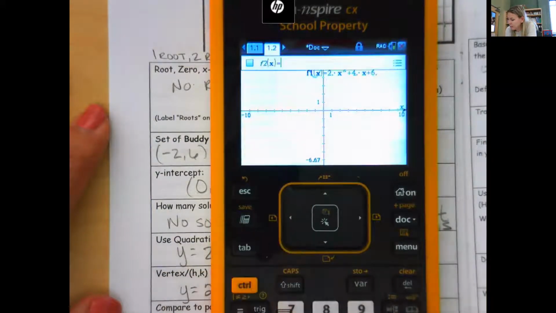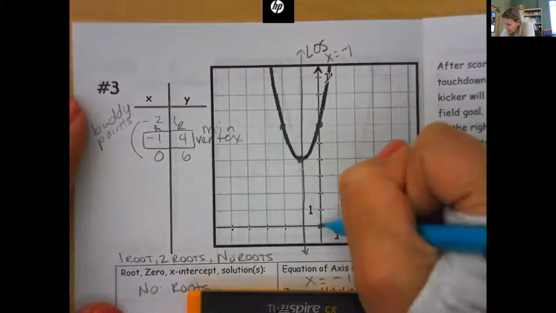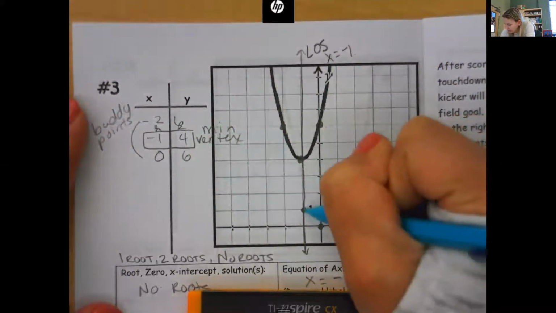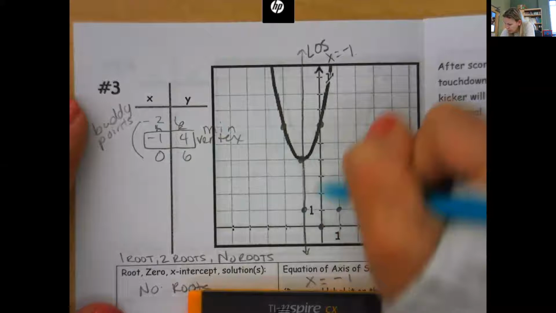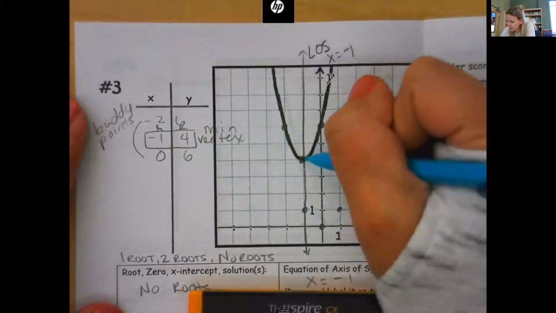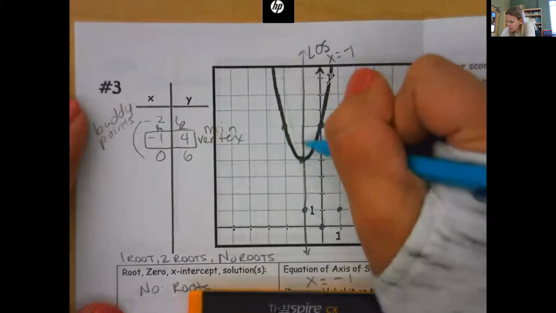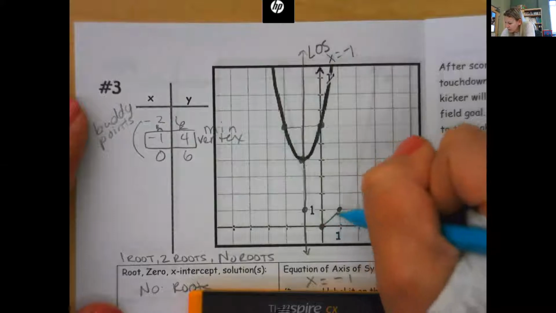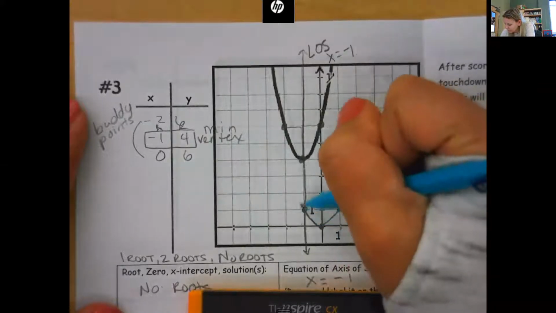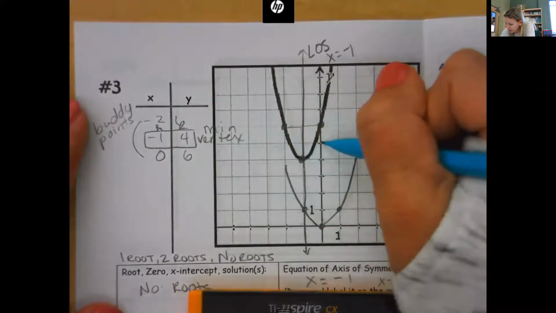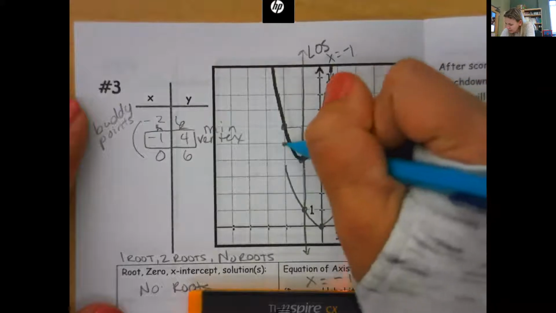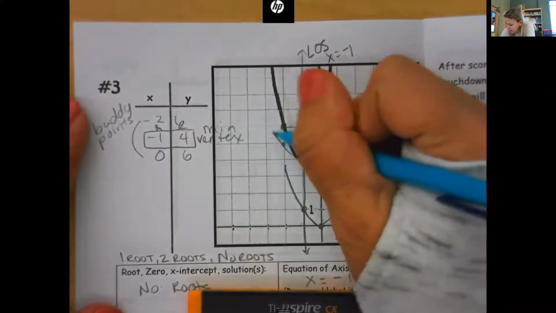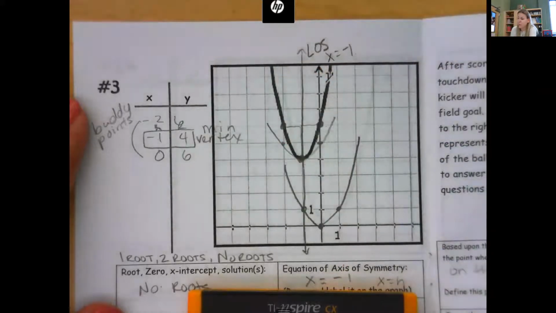And then we're going to hit Tab, and we're going to put in our parent function, x squared. You could also go through and draw it here if you wanted. We know that it goes up 1 and over 1, up 1 and over 1. I do want you to notice that this one is going up 2 and over 1. So when we draw this, if I was going up 1 and over 1, you can see that it would actually be wider, right? The parent function is wider.